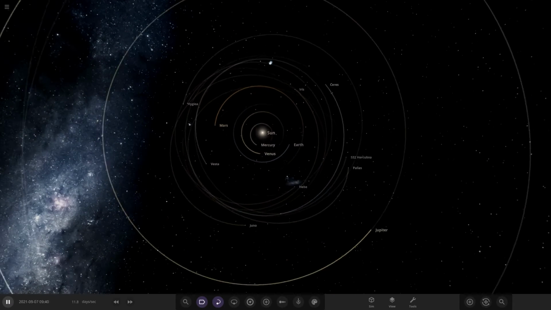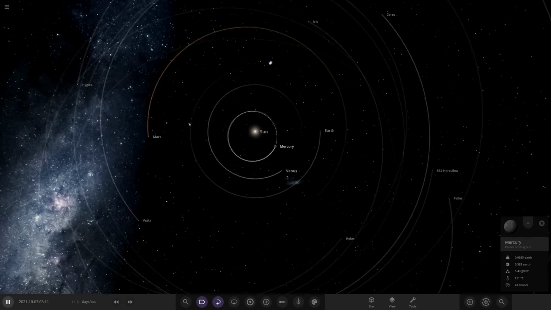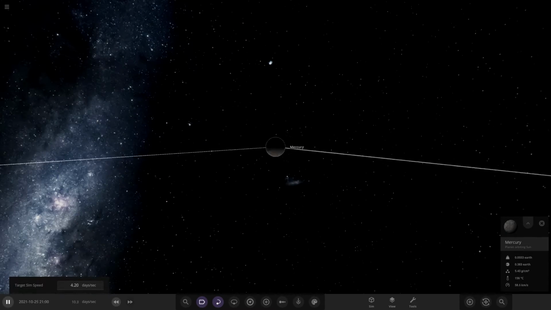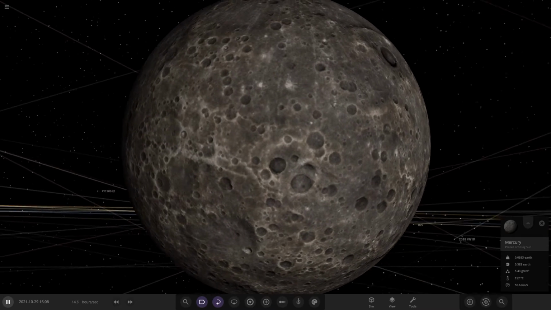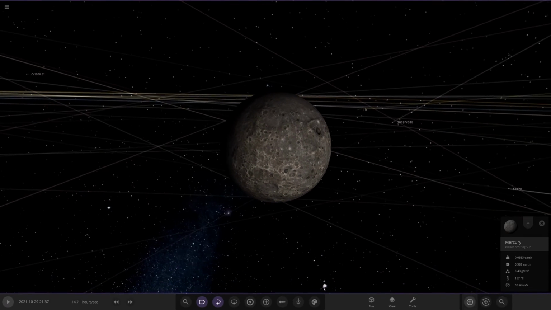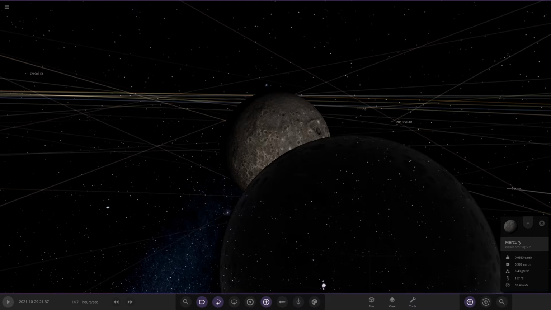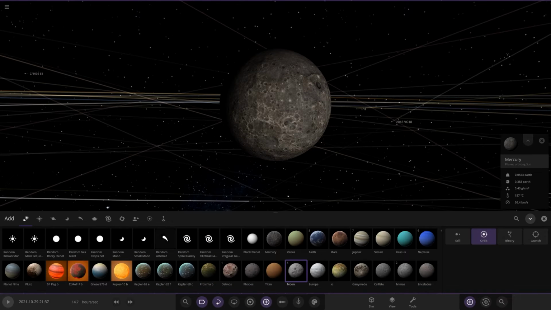So there we go, particles cleared. First up on the agenda, we have Mercury. If we hop all the way down to Mercury, here it is, looking like it normally would. But I believe I have a custom variant of Mercury that I can replace this with, so I just want to get that out of the box here.